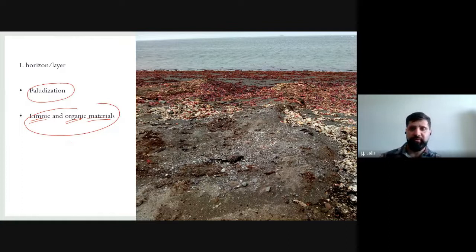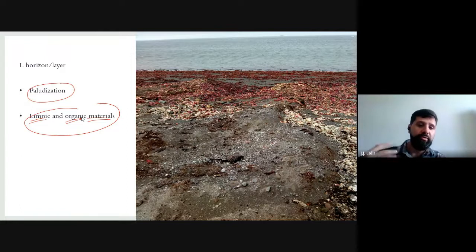So they were produced by organisms, and you can also identify an accumulation of a high content of organic matter. As you can see here, we have a lot of fabric material produced by algae and other organisms that accumulated on the surface, but it can also be identified in the subsurface, or this material can also be buried. Okay, it's not a problem. So it could be an organic or a mineral horizon, depending on the organic content. And these materials, oh, I'm sorry, it can't be an organic horizon, I'm sorry, just a mineral.